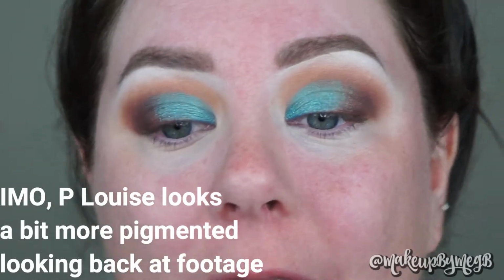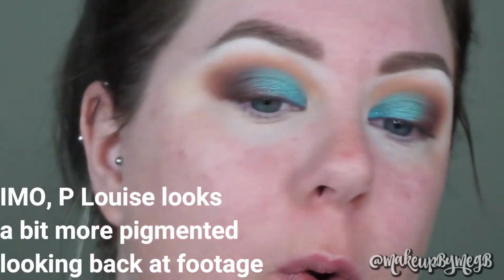But with P. Louise, I feel like no matter what look you're doing, you definitely have to go with those packing motions. But I feel like the payoff of the shadow is equal on both eyes. What do you guys think so far?